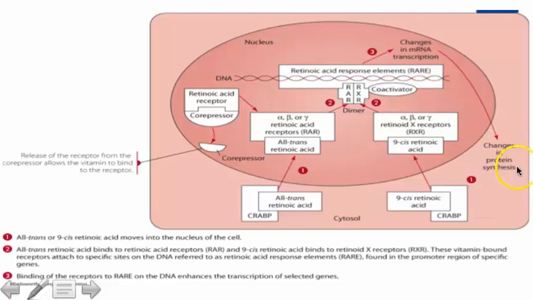With the binding of retinoic acid to the nuclear receptor, that will actually affect the mRNA transcription and then protein synthesis. So it's going to affect the gene expression, mRNA transcription, and then protein synthesis. And these effects are going to be involved in the role of vitamin A in cell differentiation, cell proliferation, in growth, and other effects of vitamin A that we're going to see in some of these additional slides.